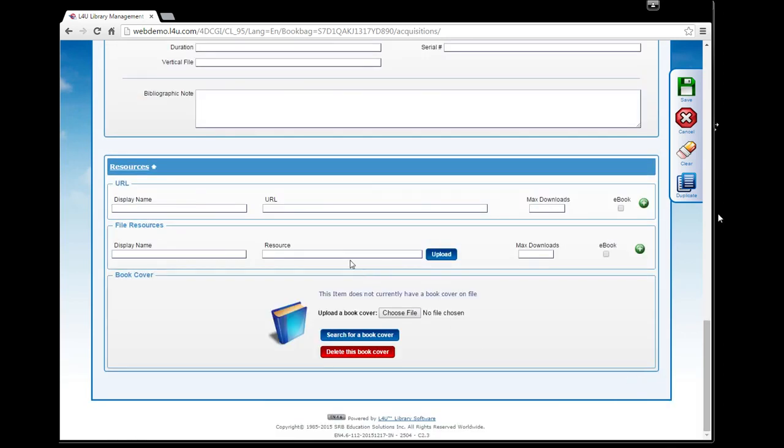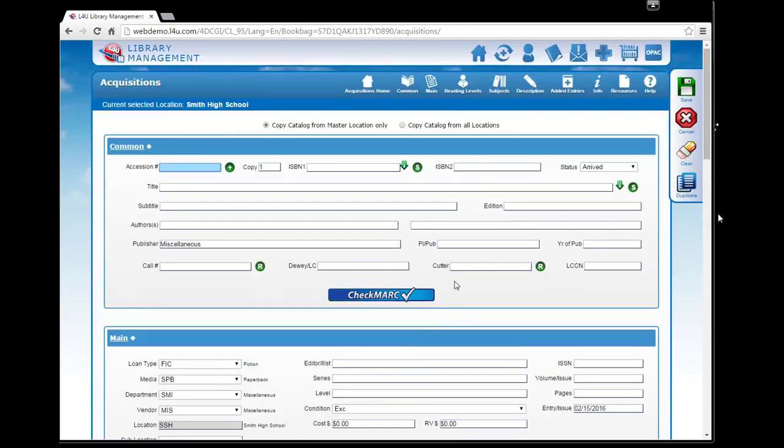We can upload the resources, mark it as an ebook, provide a URL for the ebook. We can upload the book cover right here. But let's try something else. We have a service called Checkmark that checks Amazon, Library of Congress, and our own proprietary database as well.